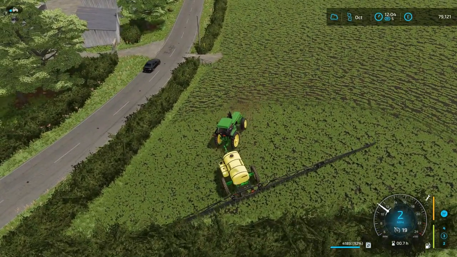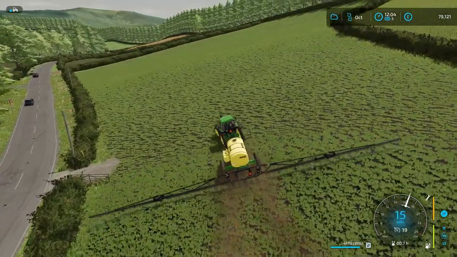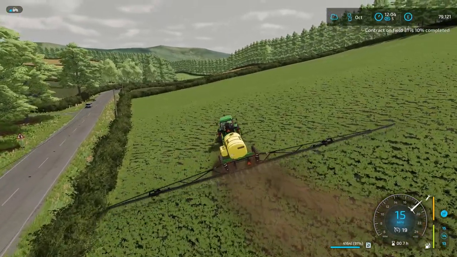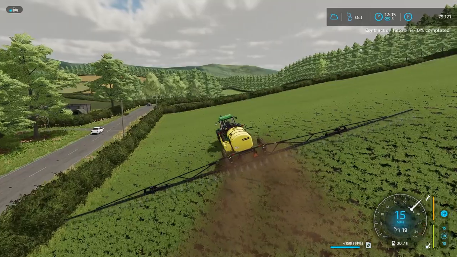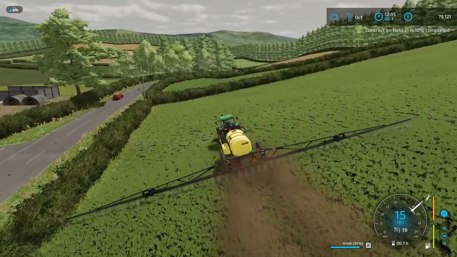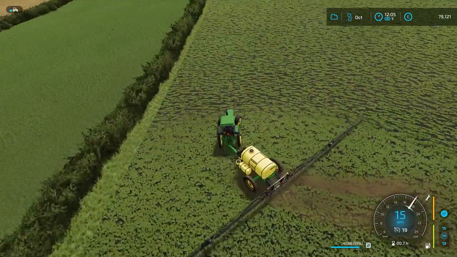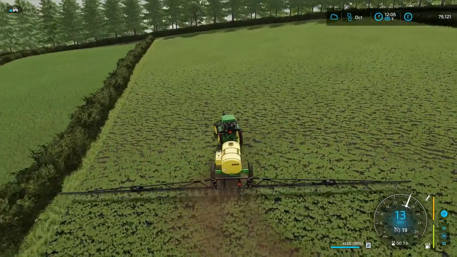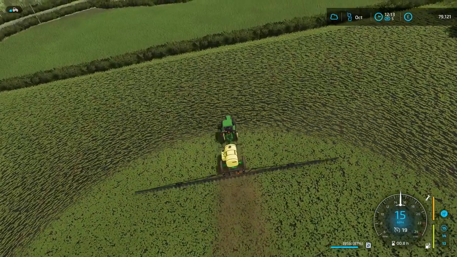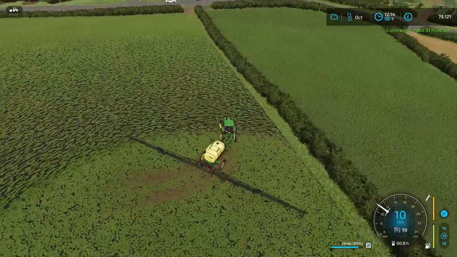Spray. I'll jump cut this one, but you get the idea. Spray coming out, wet stuff on the plant, make it happy, grow fast. I don't think it's grow fast, could be. Just like that, the tiny field is done.